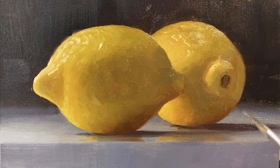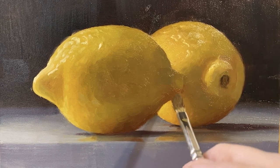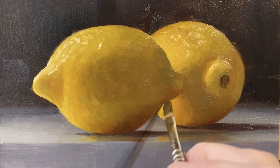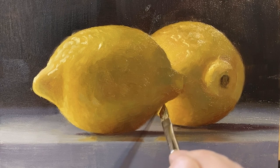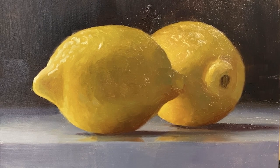And it is closing in on the finish. And as I said, I'll show you the final after I did a few more minutes of detail work.